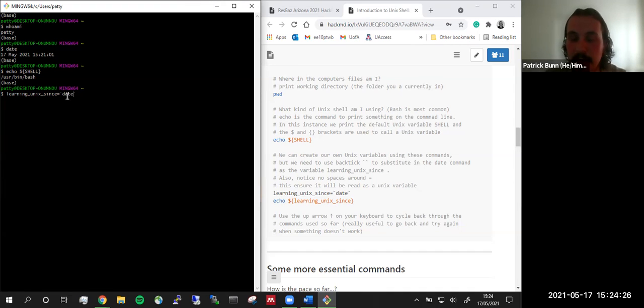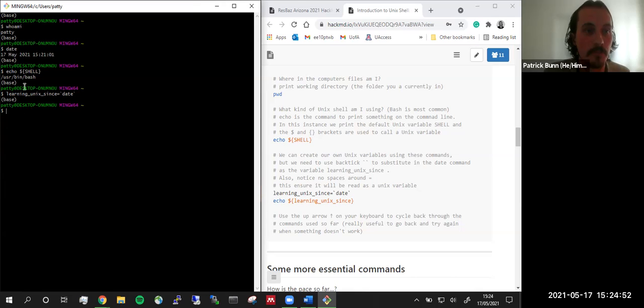That's needed because if you were to just write date like this, then learning Unix since would just be called this string of characters, DATE. Whereas when you do it with the backtick, now the shell understands that you mean the date command. So if we then hit enter with this, it is now read into the memory of the shell.